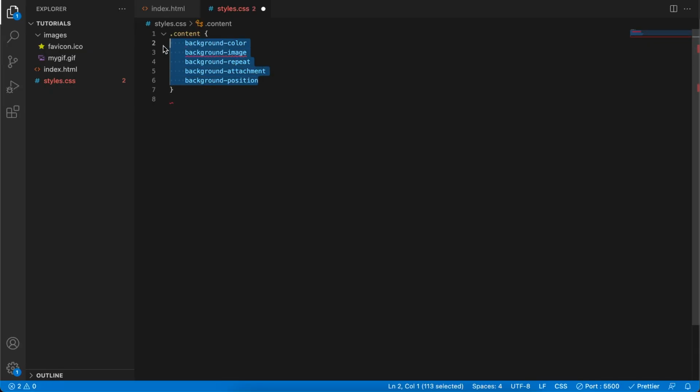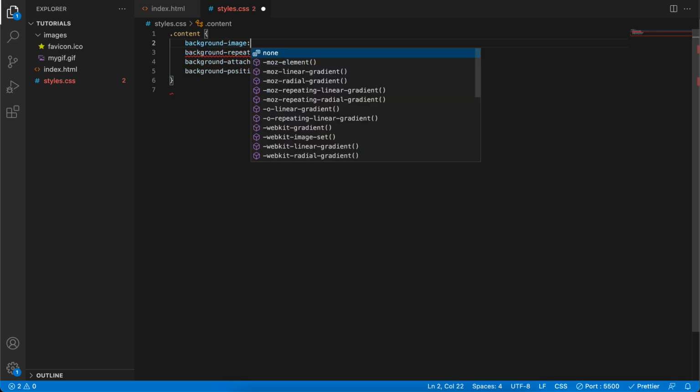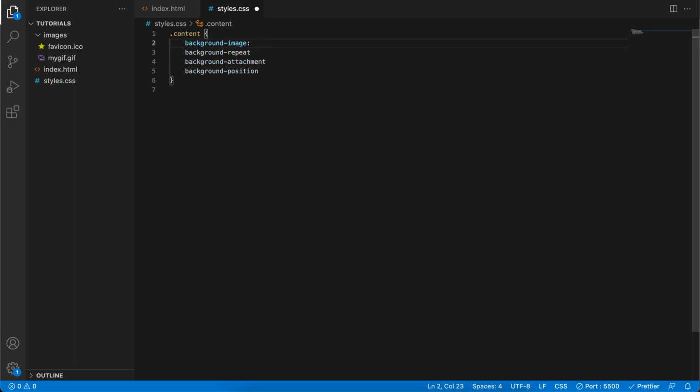Here is a list of all the background properties that we can play around with. You've seen me set the background color quite a bit, so I'm going to remove it now. Next, each one of these properties, remember, accepts a colon and then the value. The value that we can supply for a background image, and let me just comment out the rest of the properties, otherwise it won't work. So I'm going to set the background image to a URL.